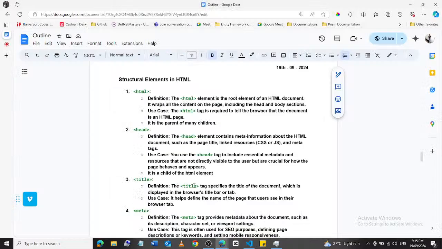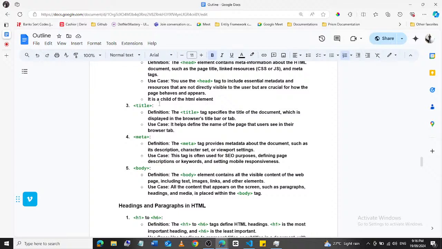Let's proceed. Next thing is what? The title. What does this title do? What's the definition? It specifies the title of the document, which is displayed in the browser's title bar or tab, right? Now, if you notice, whenever you visit a website, like this is a website, what's the name of this website? docs.google.com.